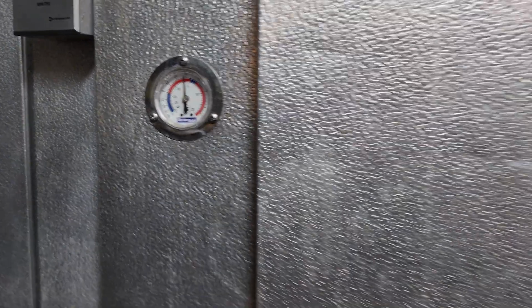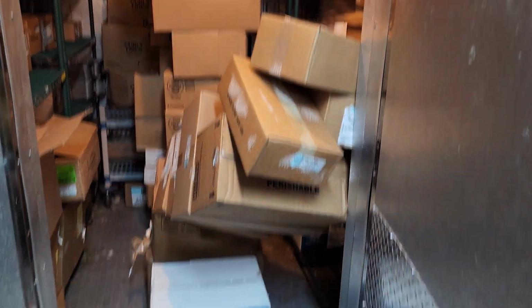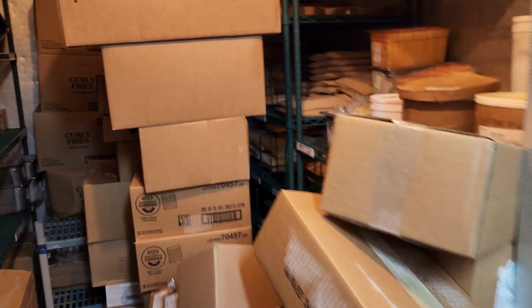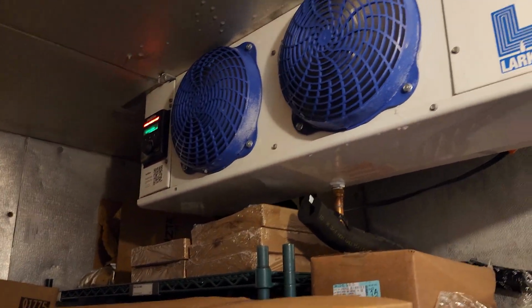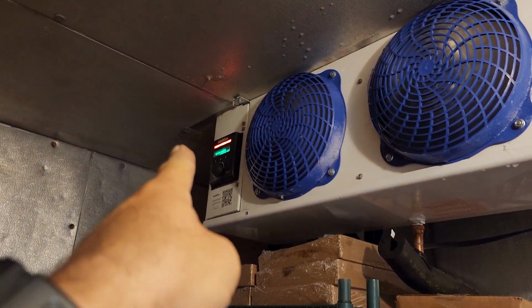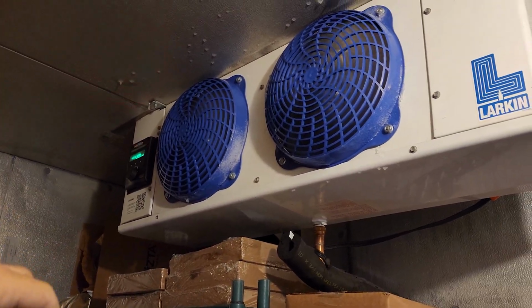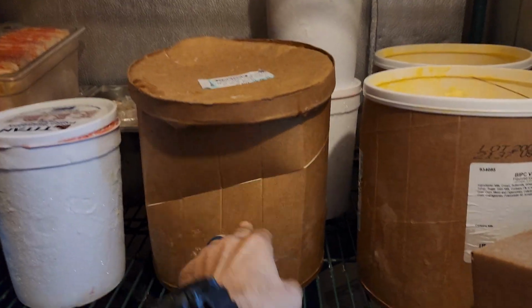We got a service call on a walk-in freezer not working. And that literally just happened on camera. What the? Okay. So, evaporator fan motors are running. They had called me last night, but they didn't want us to come out. And they said they had a red display and there's an active alarm. When I walked up, the condensing unit was not running. Ice cream is liquid, pure liquid.